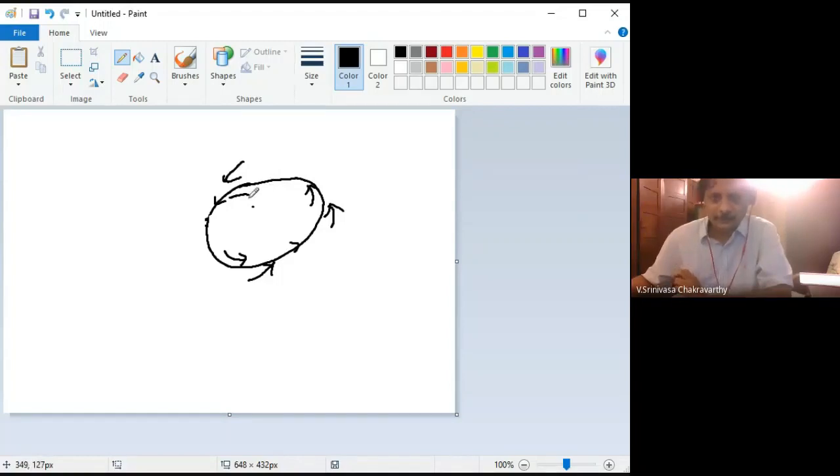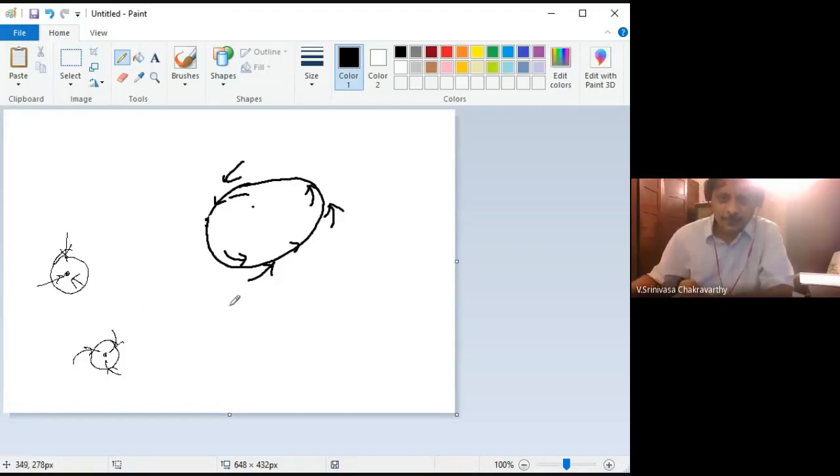But the point is, there's a small catch here. You can have such a region even without a limit cycle if you have a stable point, a stable node or a stable focus. If it is a stable node, everything goes straight towards that. So if I am somewhere here, I'll never be able to leave that space. Similarly, if I have a stable focus, I'll make a more curved spiraling motion into that point. In this case also, I'll never leave that place. I'm trapped. But obviously, a stable node or stable focus is not a limit cycle. That's the total opposite of a limit cycle. So now what do we do?